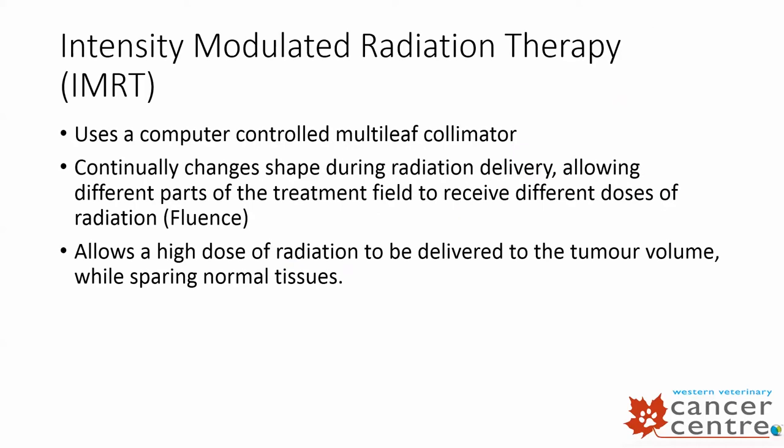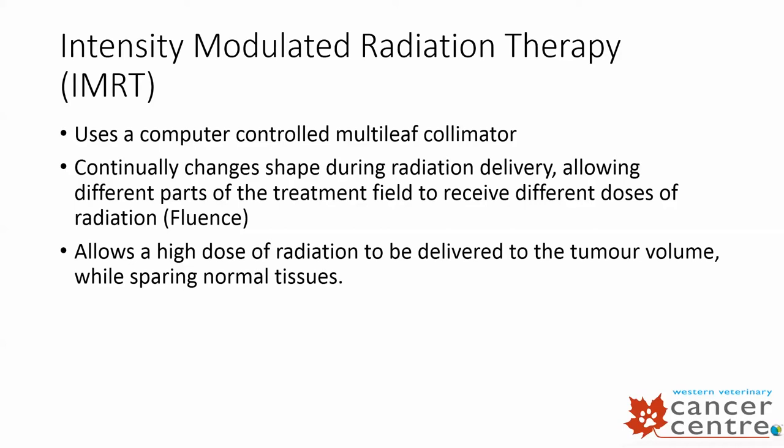comes from. So I guess the first concept for us to cover is something called intensity modulated radiation therapy. IMRT was quite a large advance from a radiation therapy perspective, in that it allowed us for the first time to use a computer controlled multi-leaf collimator to dynamically shape a field. What that means is that we're now able to change the shape of the field while it's being delivered to a patient. And in so doing, as we change the shape of that field, we change the dose of radiation that's being delivered to different parts of the field.